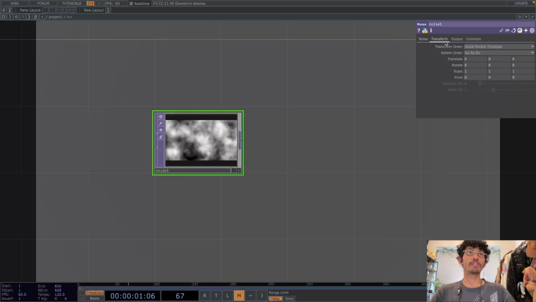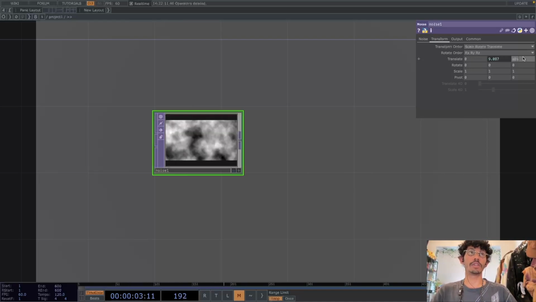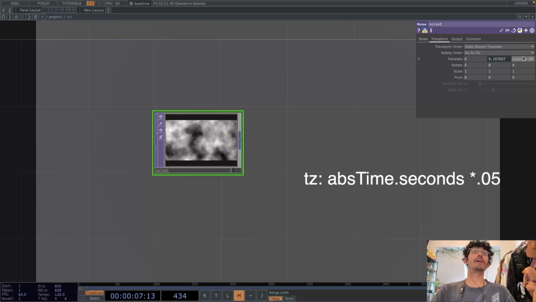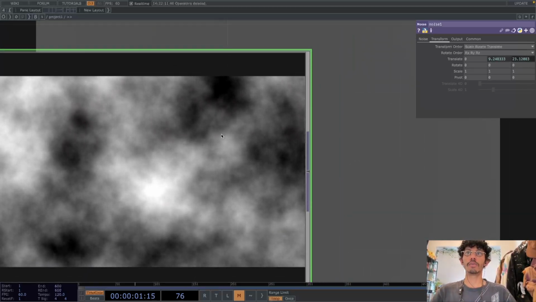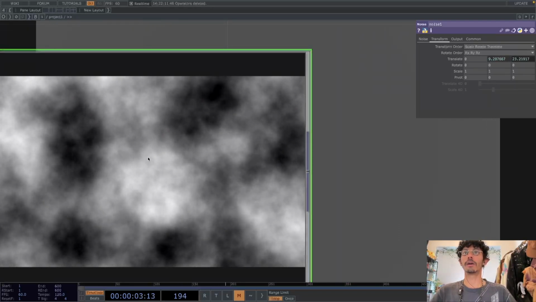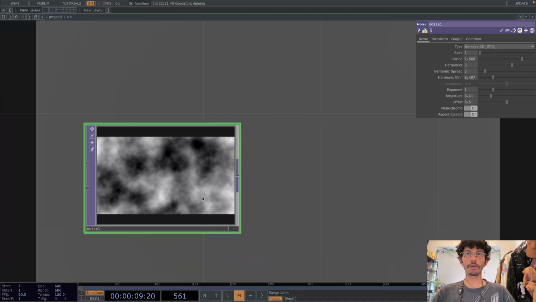And then for the transform, I've animated this so that translate Y is abs(time.seconds) times 0.02. And this one is abs(time.seconds) times 0.05. So we have movement within the noise, but it's also moving up over time. And this looks nice. Cool.